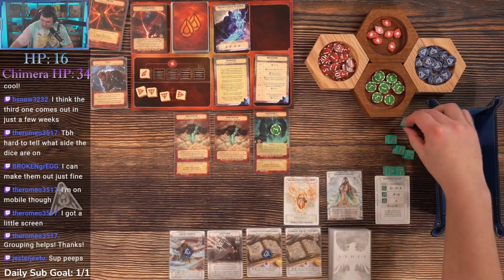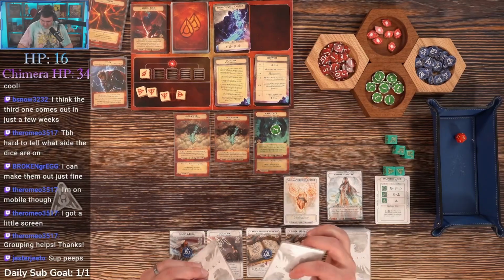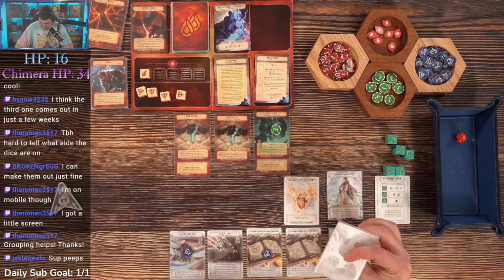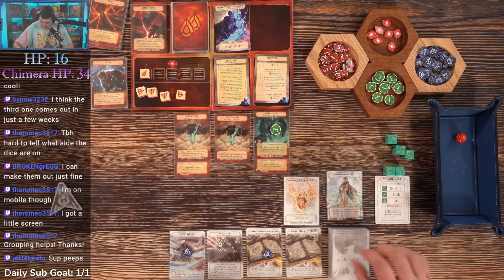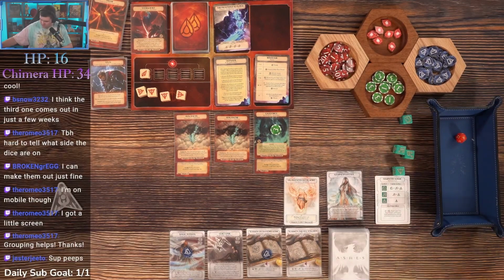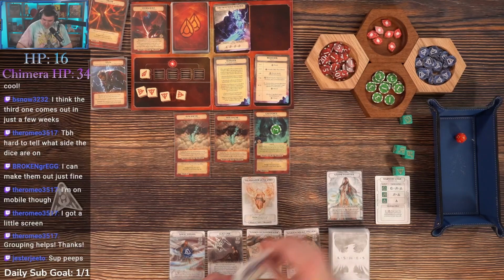Let's use a side action here to draw a card. You can choose 1 card in your hand and place it on top or bottom of your draw pile. I'm not 100% sure why I would want to do that. No, I'm gonna not do that. I'm going to summon a Stallion because I get to draw a card by summoning a Stallion now. So it goes to the right of all of our units.